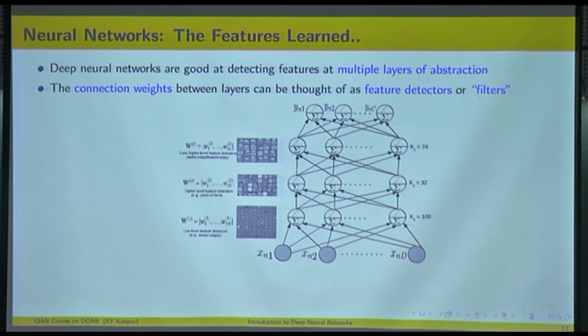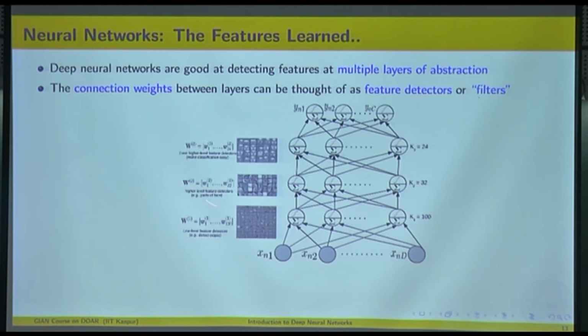As you go higher up in the layers, again in this case I'm assuming that the data was face images. So suppose I'm doing a face recognition or face classification task. As you go to the higher level layers, the features get higher level too. In the first layer, you are detecting features in the original input. In the higher layers, you would detect the features present in the features from the layer below. So if this layer is learning edge-based features, then the upper layer will learn features of features, like compositions of edges, which are in this case maybe parts of a face.